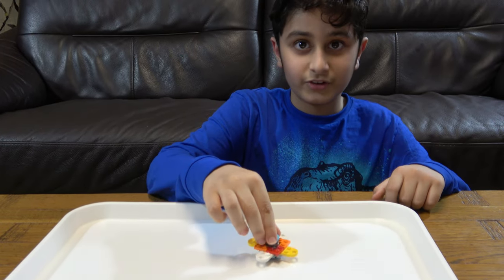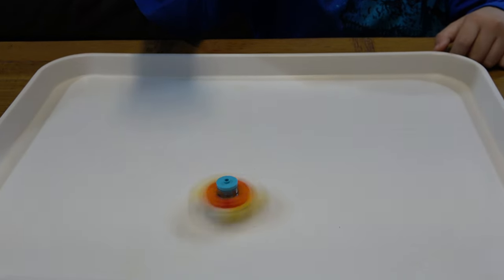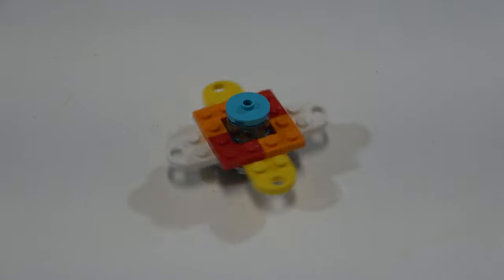Now spin it one more time. And just looking at the side, it looks so sharp. Yeah, so here's the finished thing.